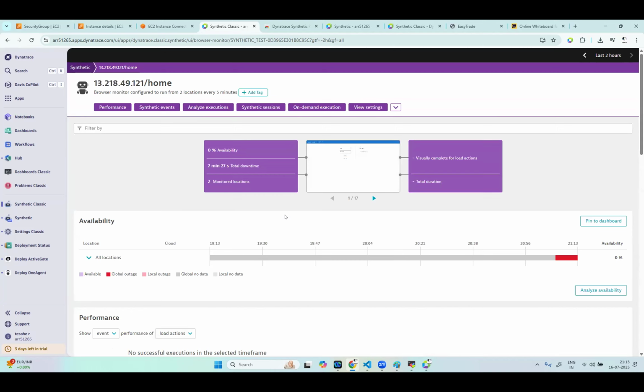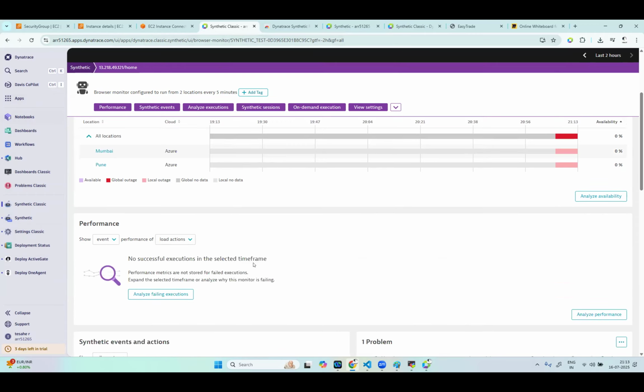On the synthetic side, these are all web browsers. So in these web browsers, are we capturing the network traffic issues? On this network side, what we are capturing is we are checking the network, whether you are able to reach your application or not.